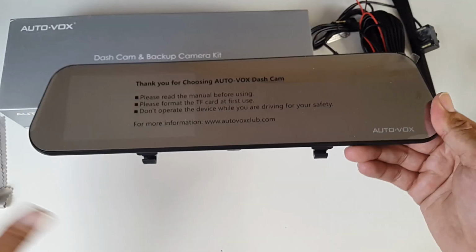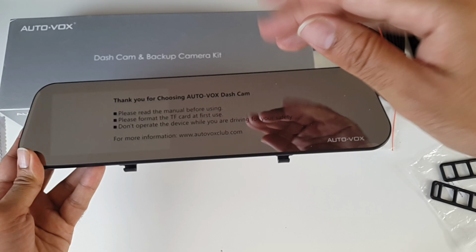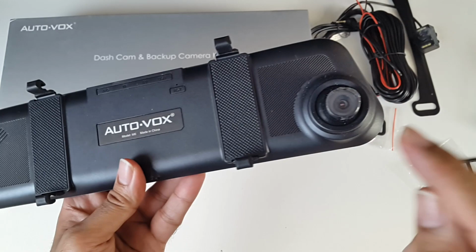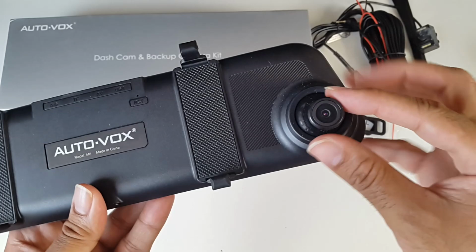Alright, it just looks like a regular rear mirror, and it is a mirror, as you can see. And it's a good mirror. It's not blue in color or anything. It's a proper silver mirror, which is good. So on the back here, you can see there's a camera. If I just take off the lens sticker. So there's a camera there. The camera does swivel around, so you can adjust it for the best picture.